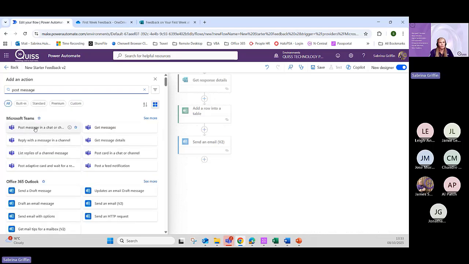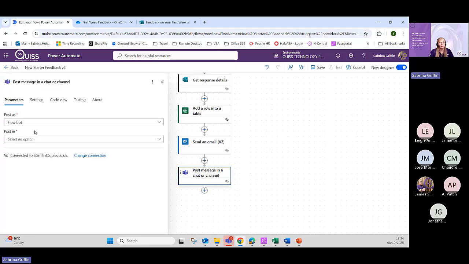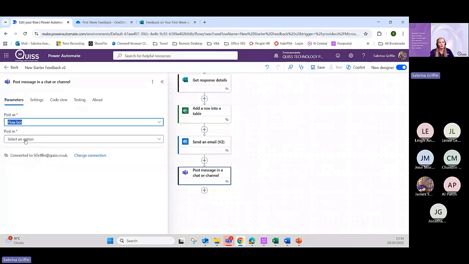So this is Microsoft Teams. Again, we can see the other types of actions we can get within Teams, lots and lots of different options. So post message in a chat or channel. What do we want to post as? If you want it to be neutral, it's just a Flowbot. You can post it as yourself, but I think that can get a little confusing because people wouldn't perhaps understand if it was coming from you at that time or whether it was an automated process. So I tend to choose a Flowbot.